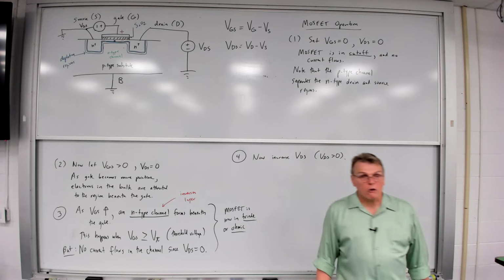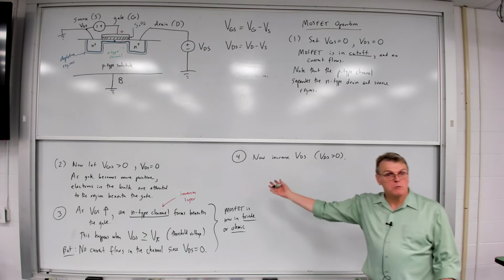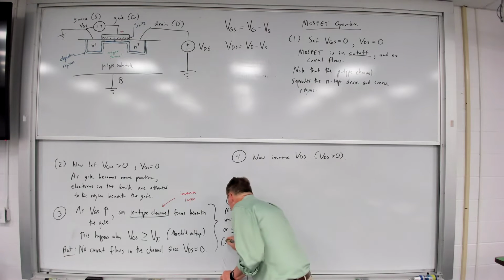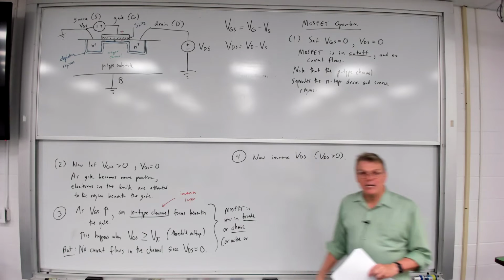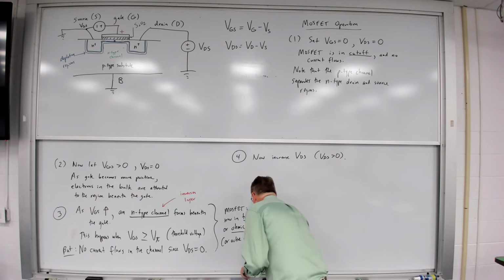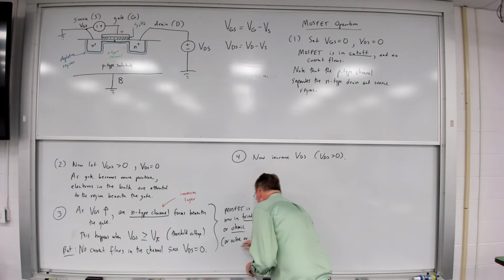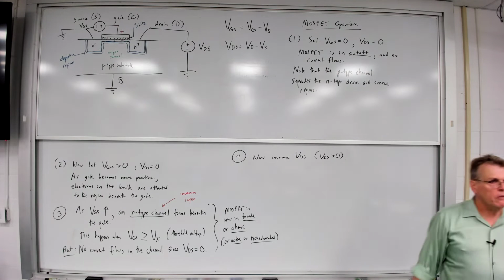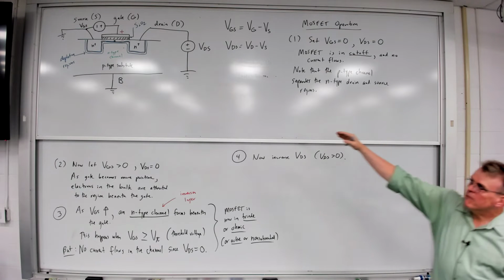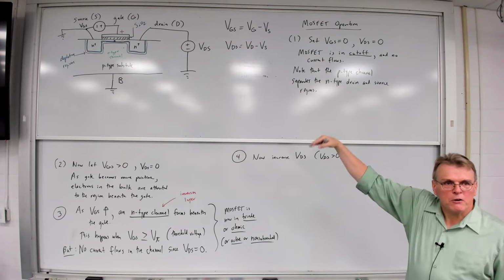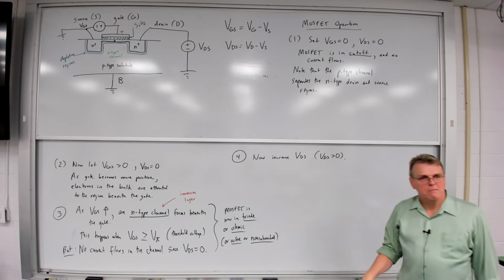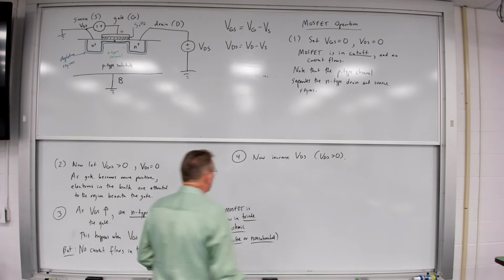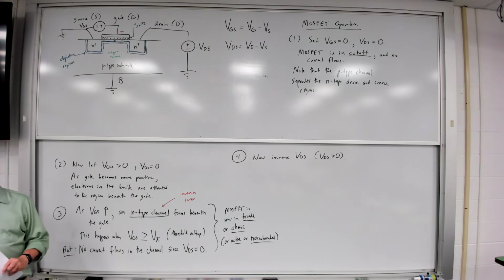Typically, the book uses triode or ohmic, but you'll see other terms. Other textbooks will say that it's in the active region, and some will say it's in the non-saturated region. Different textbooks use different terms for this condition. So the channel's formed, it is now possible for current to flow. You can kind of think about it as I've flipped a switch. I've now created a path between the drain and the source. But I'm not calling it in cutoff anymore because now I have the ability for current to flow.